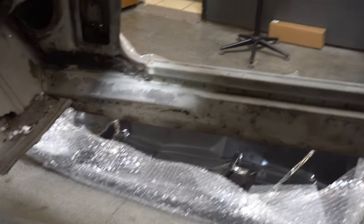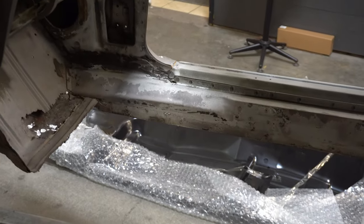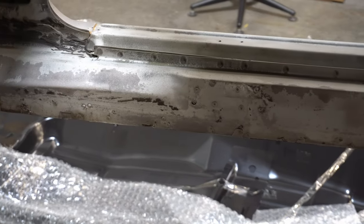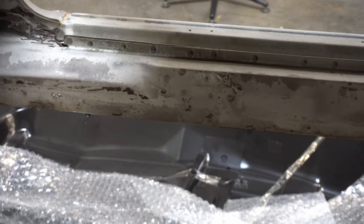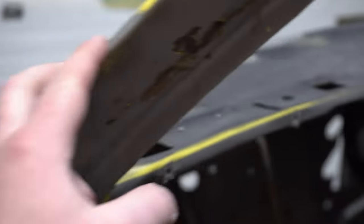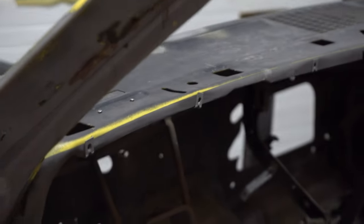But look at that. Now, no more rust. The rockers on this are galvanized from the factory. But yet, it's still rusted. I mean, really, at the end of the day, all that we have left that we're going to reuse on this car, the A-pillars, probably reuse these. A-pillars, yep, probably reuse those.